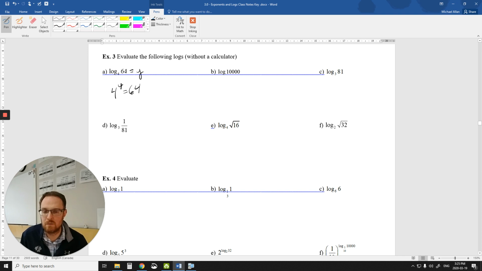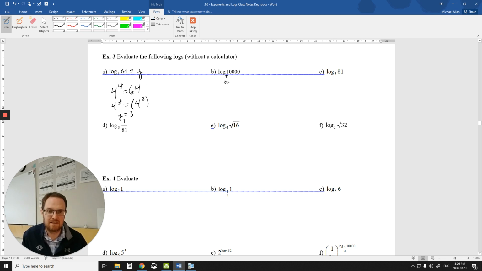Here before it was equal to y, I could just punch it in my calculator. But we've done this before. We could change our base. 64 is 4 to the power of 3. And then because the bases are the same, y is equal to 3. I punch it in my calculator and get the same solution. You could think logically, that's what it's asking for. What do you have to raise 4 to the power of to get 64? It's the same idea here.